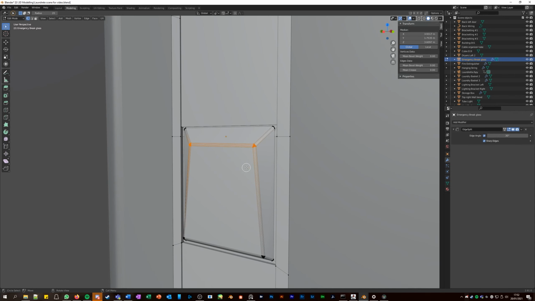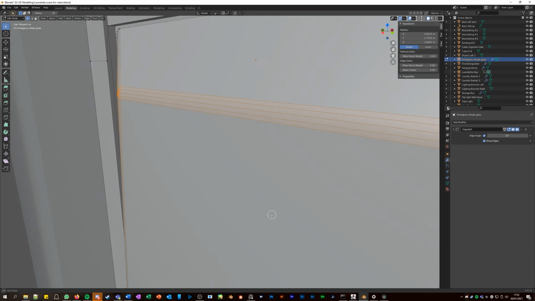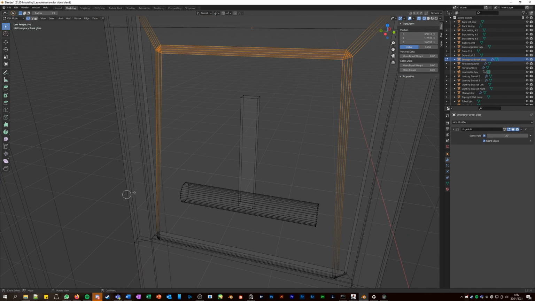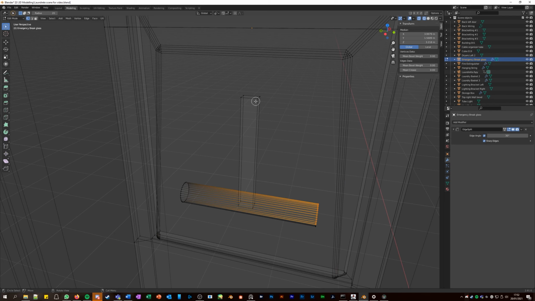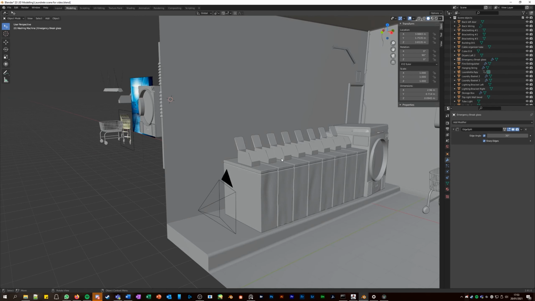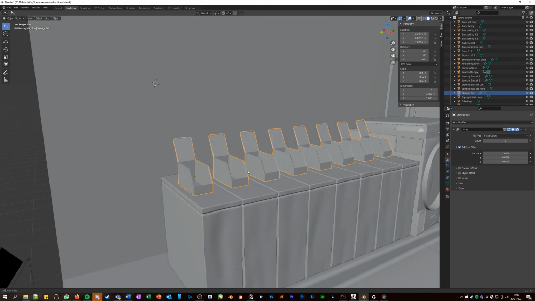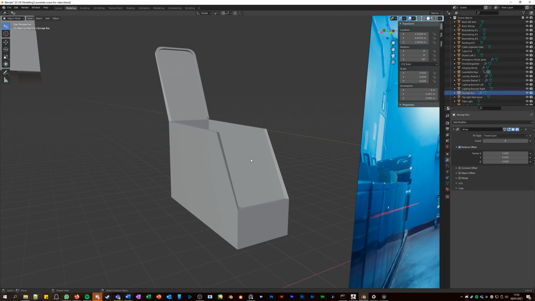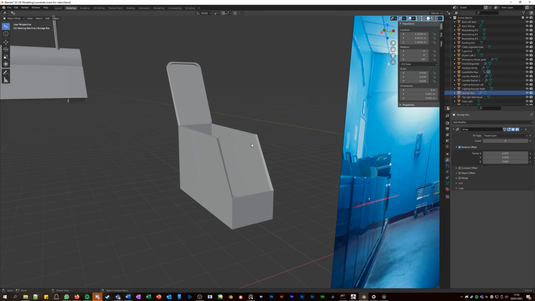Just what looked right to me. This is now glass. Then if we go inside of here, you can see in wireframe mode, I also added this handle, which is just a cylinder and a rectangle, as simple as it gets. One of the others is these boxes on the side here. This is just one box I created over here. You can see I basically started with a cube, which I beveled an edge of.